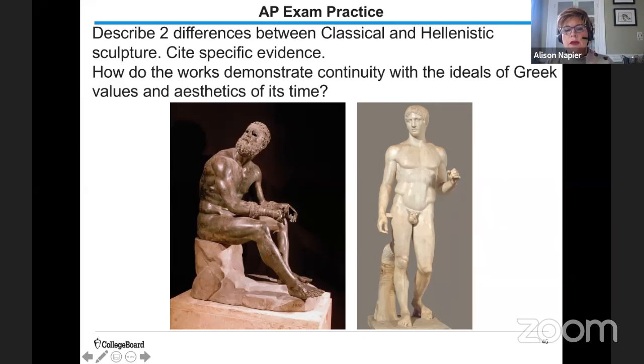But we also have this sense of they're just different kind of moods about them. We don't have a larger head and a small body, or a small body and a large head like we see with some of the later Roman emperors down the road. We have this sense of the importance of man and man's accomplishments, or man's defeat in this case, as well as the intense look at human anatomy.